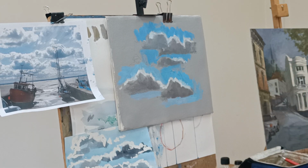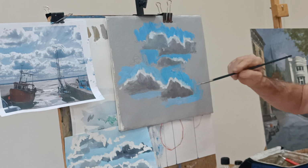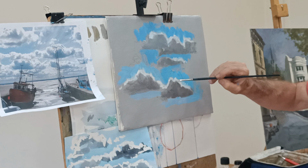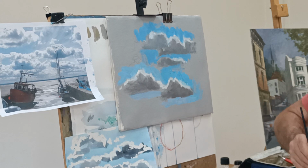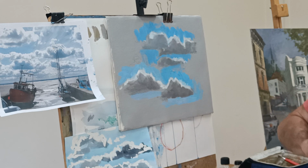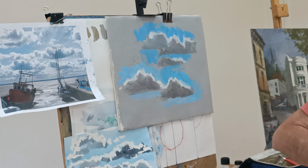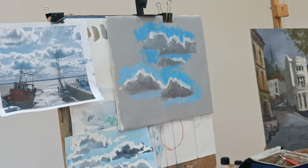The way I paint often is I'll then just wipe that off so that I'm getting rid of the paint I've picked off. And then I can just come back in and soften this side. There. So that's how I would go about blending the oils.